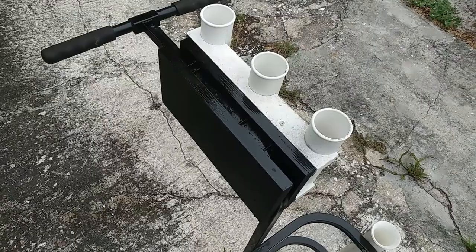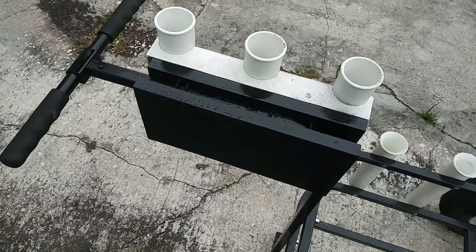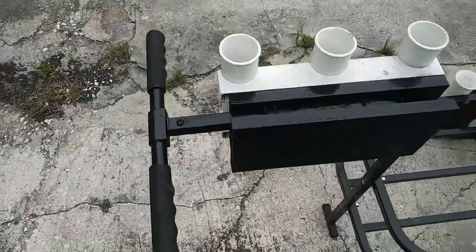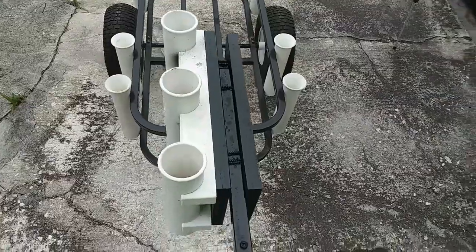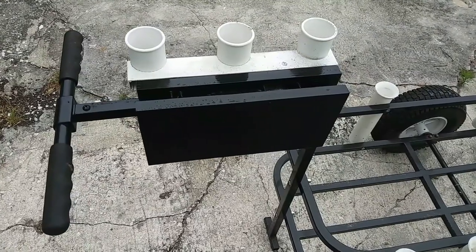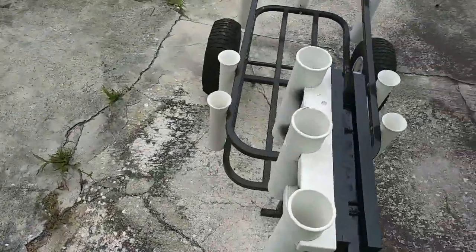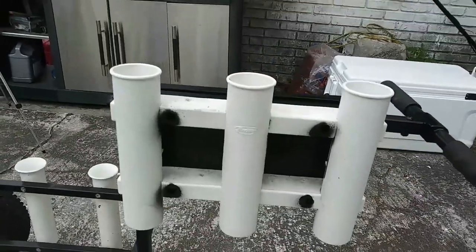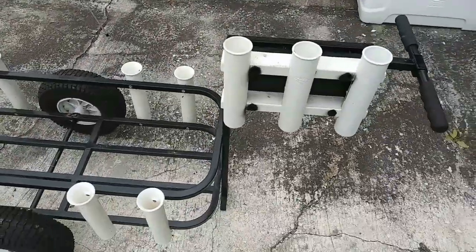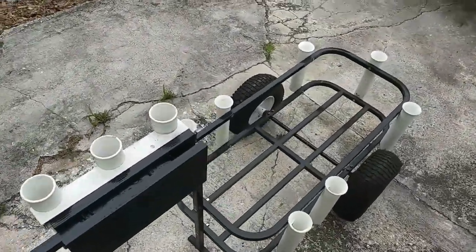And I had replaced these boards here that I had added to it and painted them. I had a couple plywood pieces on there that got old in the weather. They weren't really made for the weather. These look like wood, but they're a man-made material made for outside, so these won't rot or nothing. Plus I painted them to match the cart. Got that fixed up and back in. Sprayed the heads of the screws up in there too. I'm getting our cart fixed up a little bit and ready. This thing's been pretty handy.